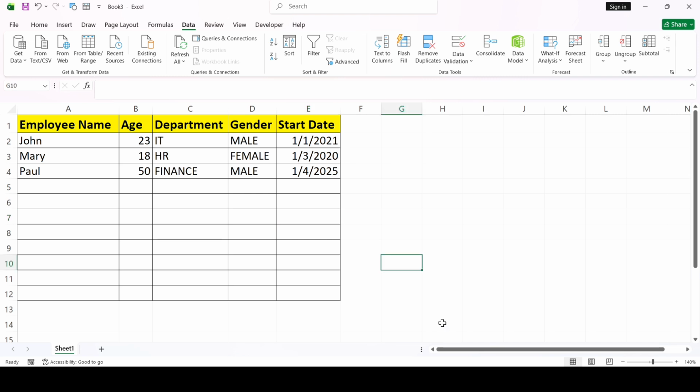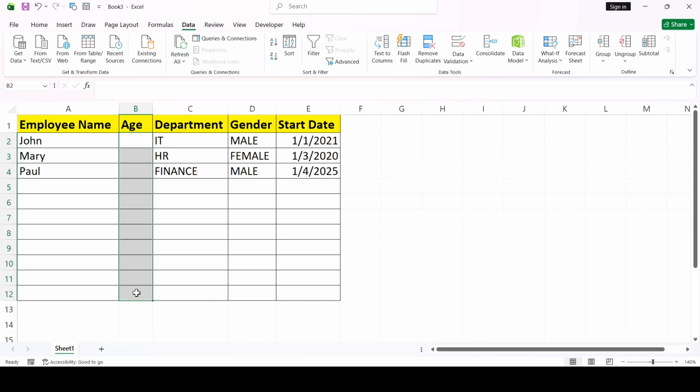The next one we are going to be looking at is the input message and error alert. Let's guide users before they make mistakes. We are going to let them know, if they are typing the age, a message should pop up telling them the age to apply, just as I said before, for job application and HR records. Let's say for the job application, we want to let them know that it is from 18 years to 60 years. So what we need to do, let me delete this first.